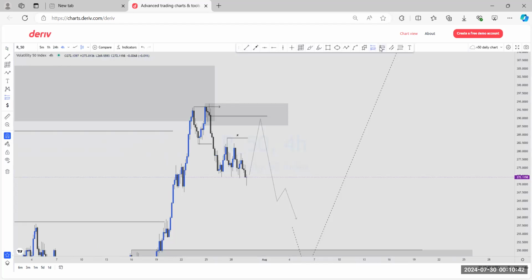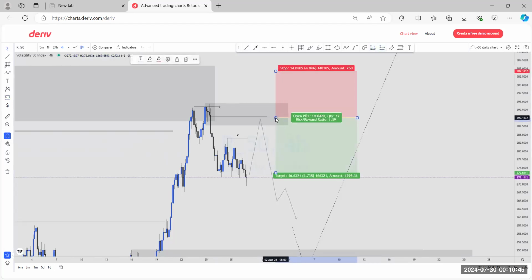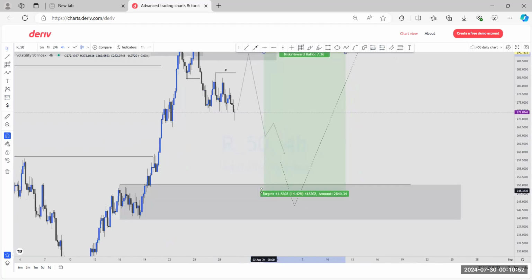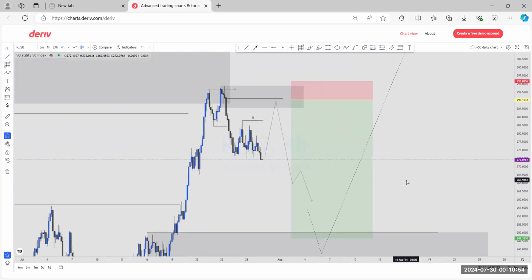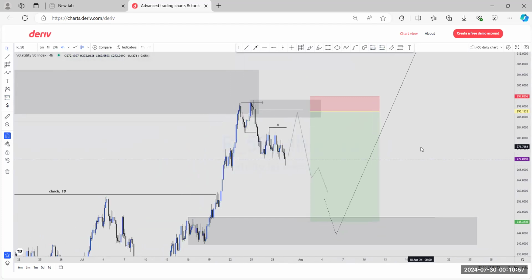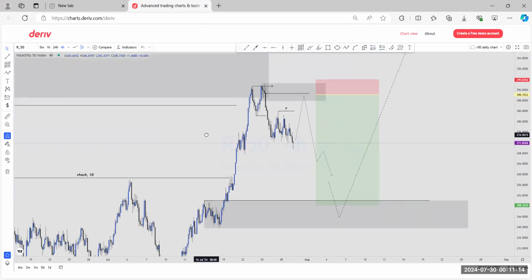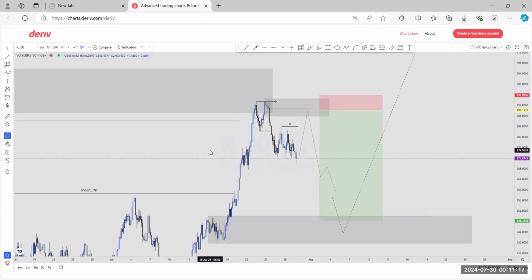So you can sell from here. Stop loss above the range. Your target is this order block, which you are expecting price to retrace into. But of course, you don't take trades on the 4 hour, so you may have to do some confirmation entry once price gets into this zone here on a lower time frame, whether your 1 hour, your 15 minutes, or even your 5 minutes. All right. Great. So that is vix50 for us as well.